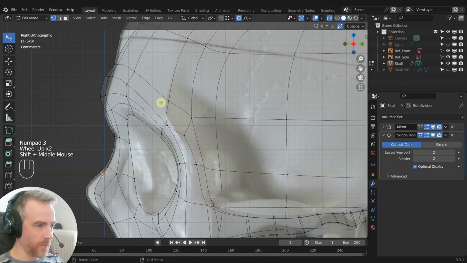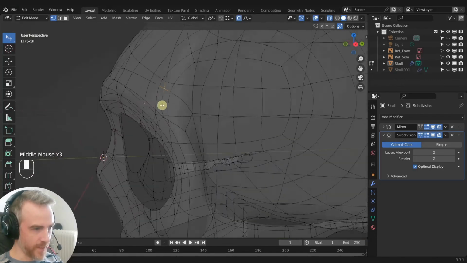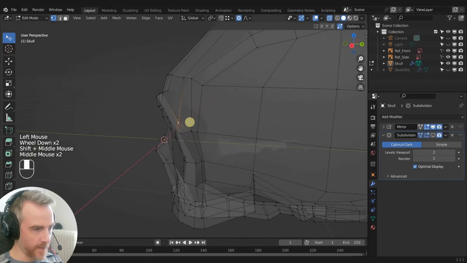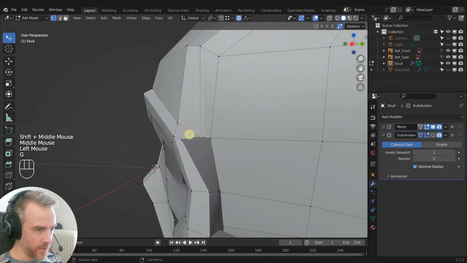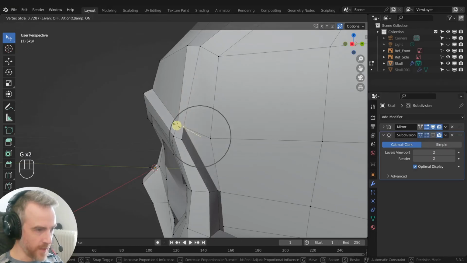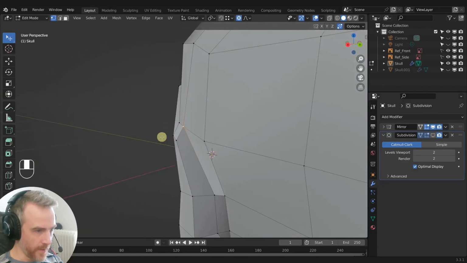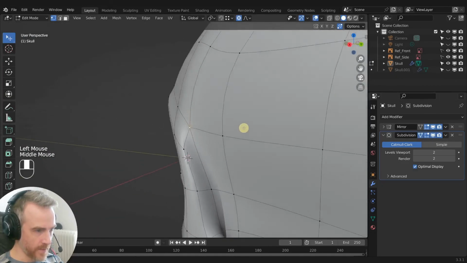So here we want this to basically line up with that. So let's tighten that up maybe here. I think what I want to do is GG to slide that up. So we're going to tighten that up and see what that looks like. Yeah, that's getting there.